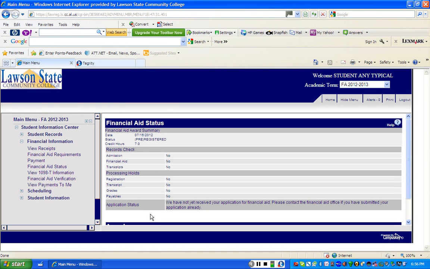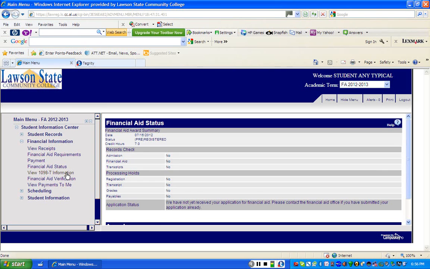If you haven't already been to the website and done your financial aid application, and you get this message, then you do need to talk to financial aid to find out what's going on with your financial aid information. Unless you just filled it out. If it's been within 24 to 48 hours, give them a little time to get it processed. It has to be uploaded from the government site and then sent to our website. So if you just filled it out and click send, and then you log into your student suite, don't run over to financial aid, because they're not going to be able to tell you anything until the government has a chance to send the information to the college.